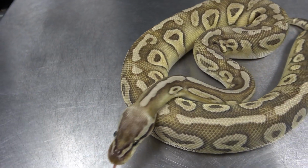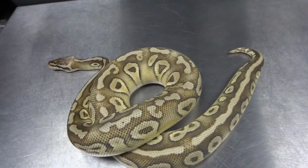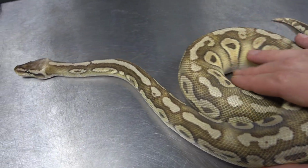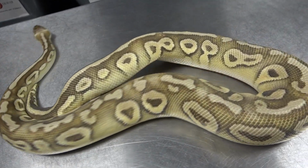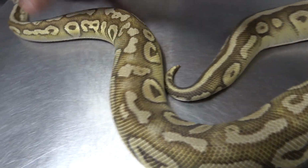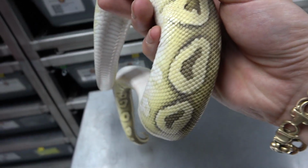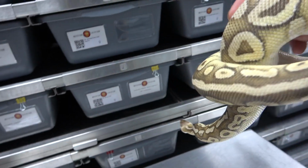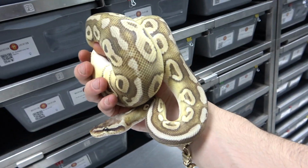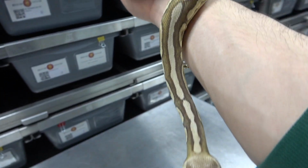This guy right here is a Pastavi Creed, or a Pastel Mojave Creed, and Creed is another line of fire. It just tends to be a little bit brighter, but sometimes it whacks out the pattern a little bit, just like what you're seeing here. We got some really wacky dorsal pattern going on, and then we have some connecting of the pattern on the sides. And Creed really tends to connect some of the side pattern, not so much in the bell complex, but definitely with Enchi and other morphs. So if you're looking to get into a different line of fire, this is a really cool one and one that I like a lot.